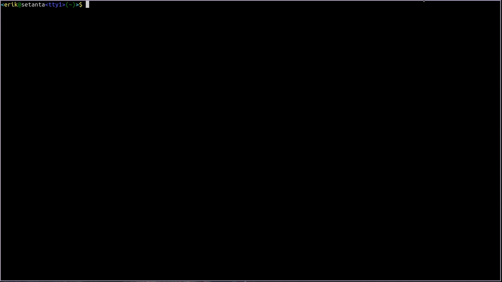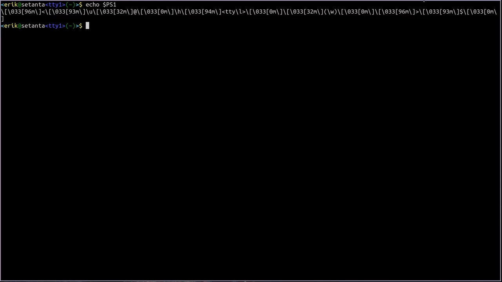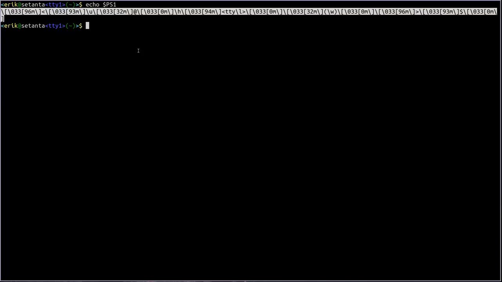Now, you can see from my prompt here that I have lots of customization options. And in fact, we can take a look at the raw PS1 variable by simply echoing PS1 in this environment to see what it looks like. And as you can see, it's this big ghastly string of abstract looking stuff that on the surface seems quite difficult to understand. But really, it's all very simple.